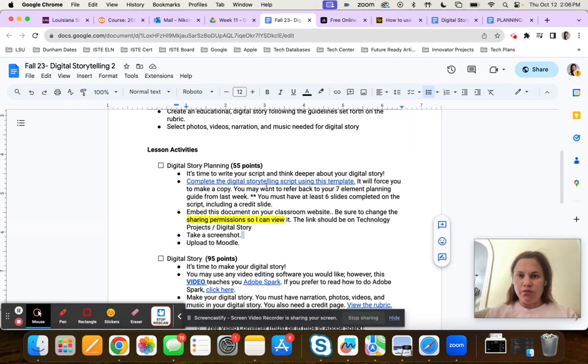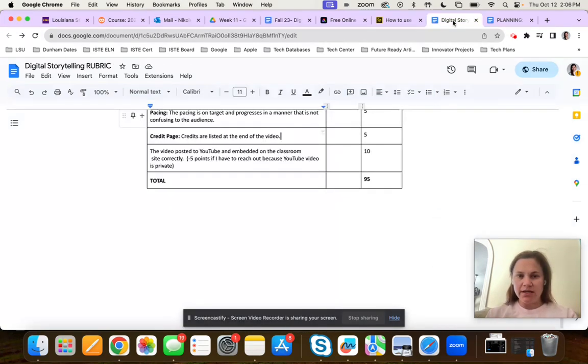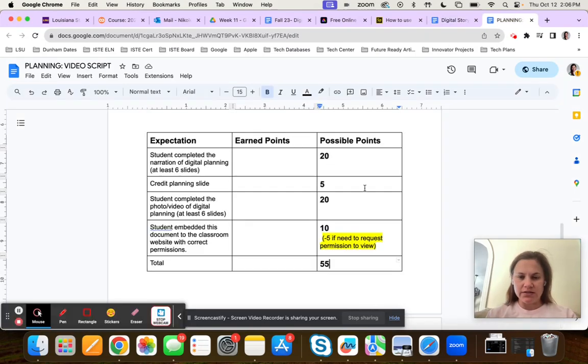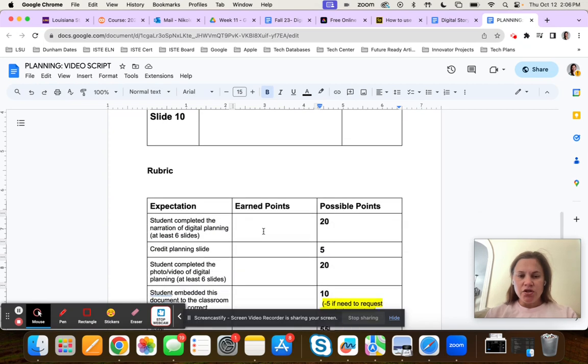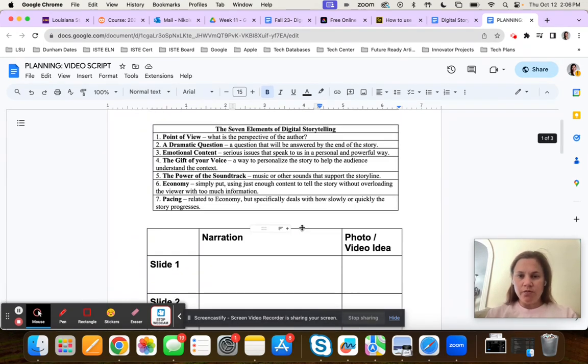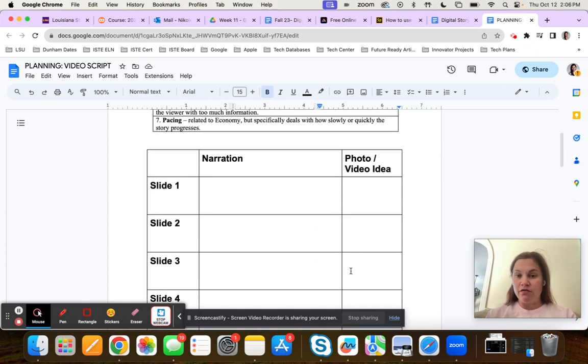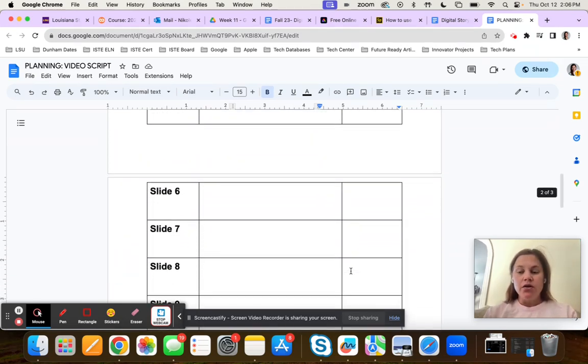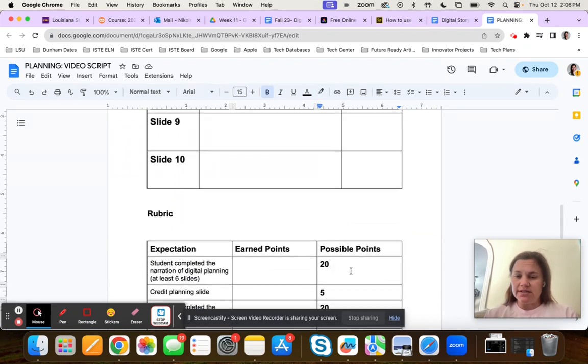There is a rubric for this digital planning. I believe it is this right here, at the bottom of this page. Notice that you have to have at least 6 slides completed. You will be collecting narration and a photo or video idea. You can just write what you're looking for, you don't need to tell me.